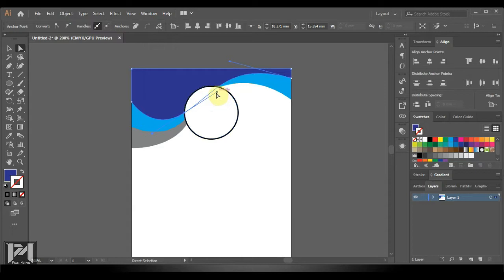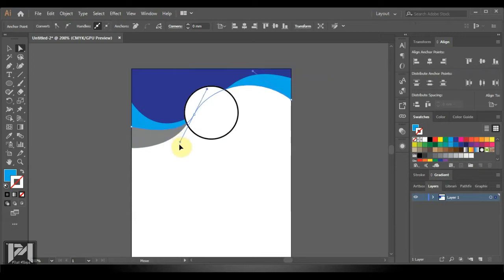Now here I'm not satisfied with the result with the curves, so I'm just making some final adjustments. And as you can see from the left side, I just did a shape which is grayish in color. That part also I'm going to draw on the right side after making all these small adjustments.